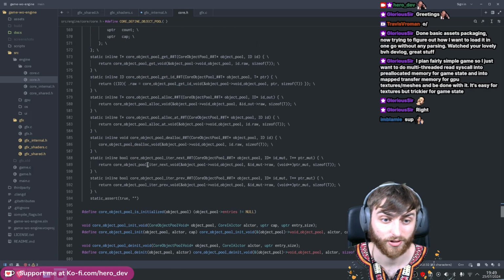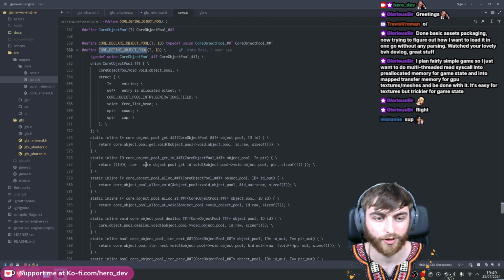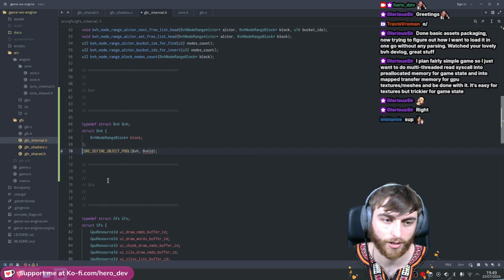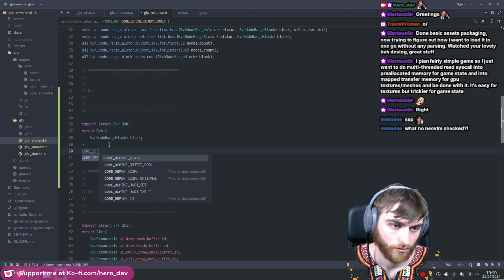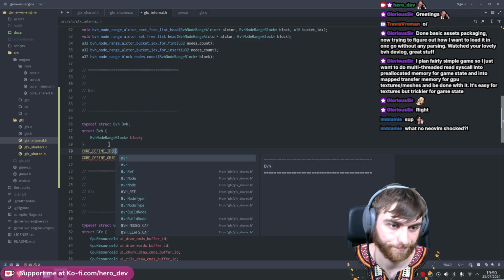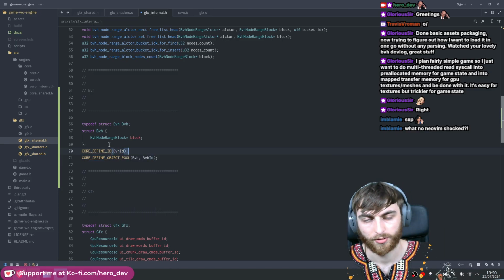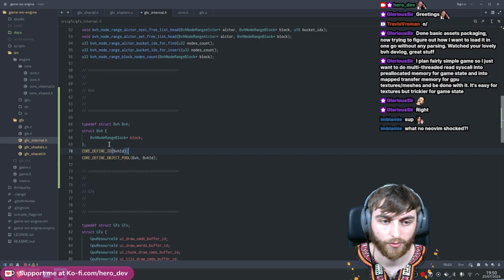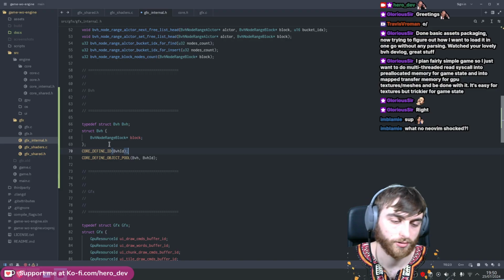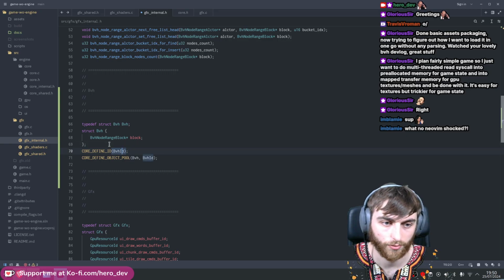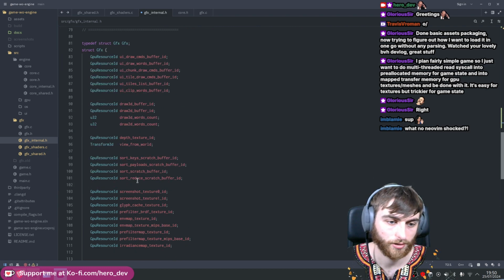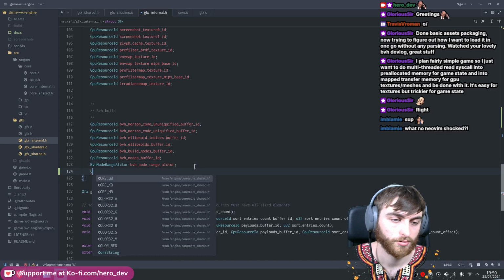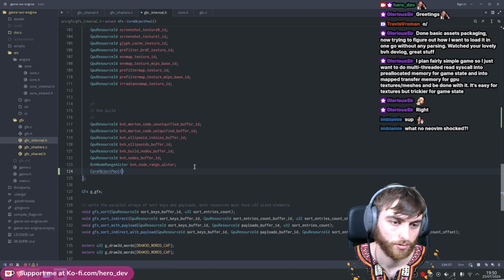Yeah. So it's going to generate an object pool so we can allocate and deallocate an entry into an array. Basically, it's just a superset of an array with some tracking stuff, and we can use a 32-bit integer to refer to it rather than a pointer. So it's an ID with some counter bits in the higher bits. So when we free some elements in the array, we can know if we're using the old handle or the old ID or not, right? Just basic stuff like that, really. So we're going to go ahead and define that in here. Core object pool BVH.